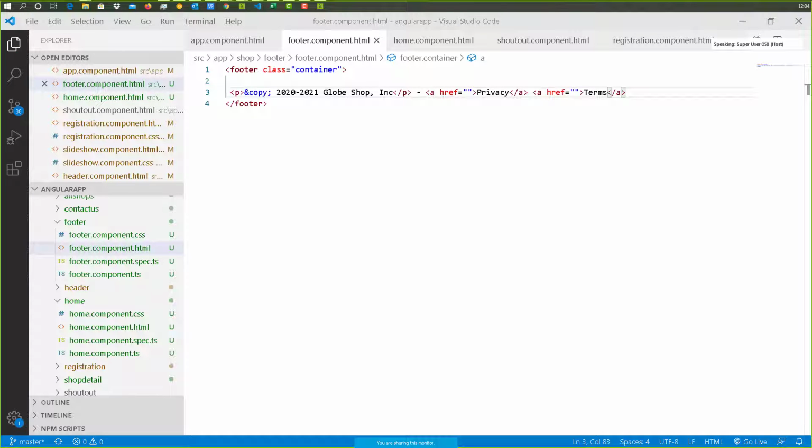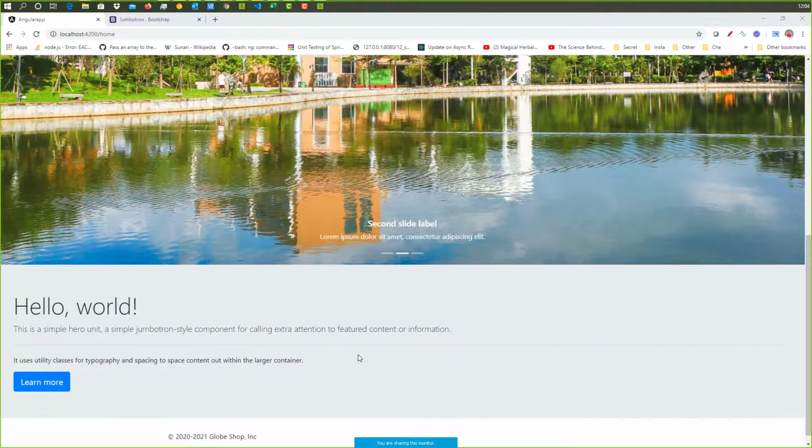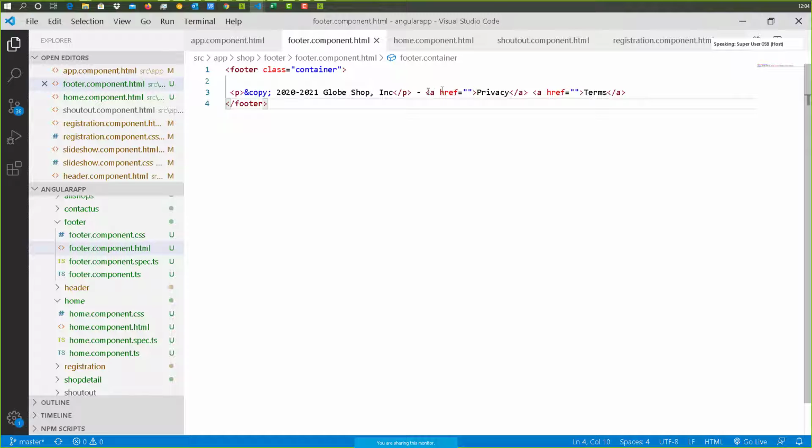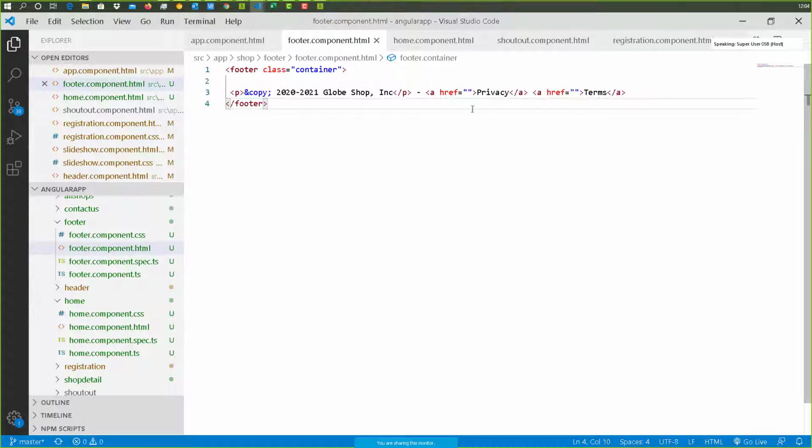Okay, let's go and take a look at what we have now. Nothing. Did I not save the page? I've saved it. Oh, I have it down. Oh, okay. It should not be coming down. Why is it coming down? Okay, I have closed the paragraph element. Sorry for that. I closed the paragraph element, so that's the reason it is coming down.